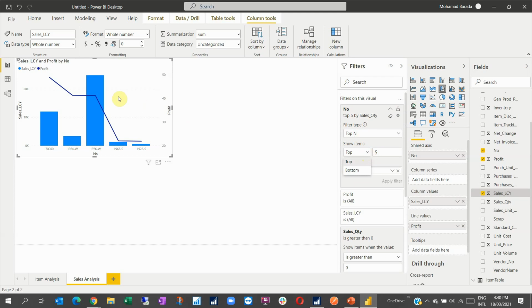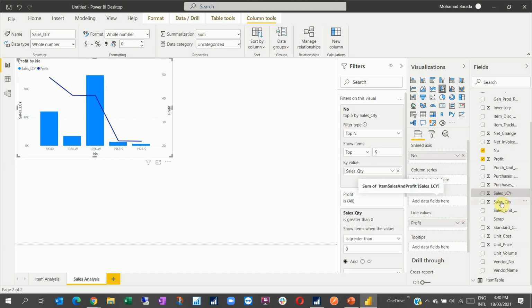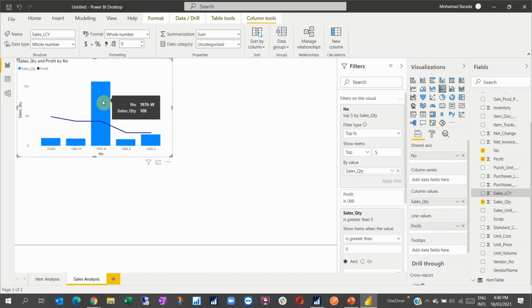So I will take this one, it shows me the sales. I will consider also to see the sales quantity in my column. So I can see that I have 108, 12, 13, 11.